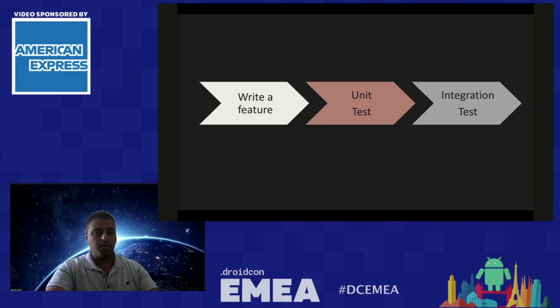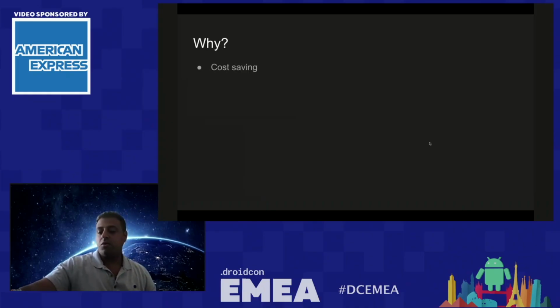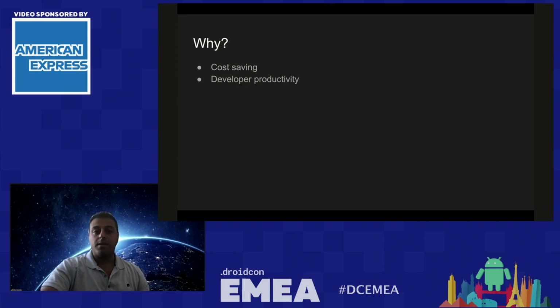Okay. So before we talk about the feature and the testing, let me tell you why we are pushing to implement even features in Kotlin Multiplatform. First of all, it's cost saving, and developer productivity is better when everybody's contributing to the same code base. We're sharing the same common logic, so we will have some alignment and consistency. If you test it well, it works for all your platforms. You have a bit of consistency.